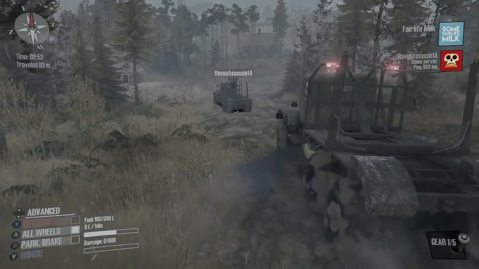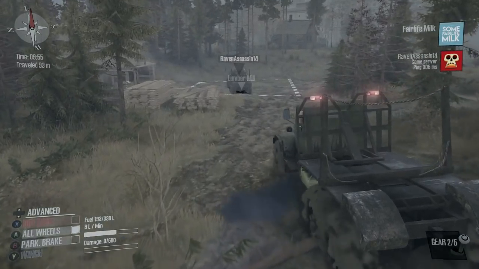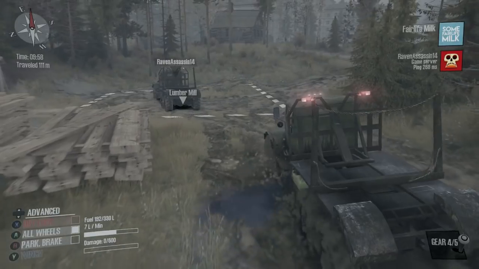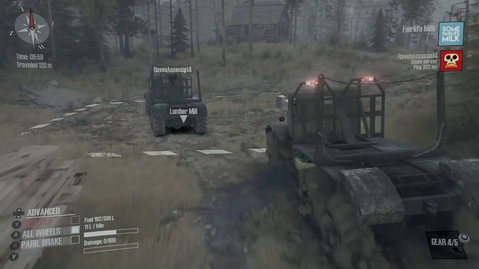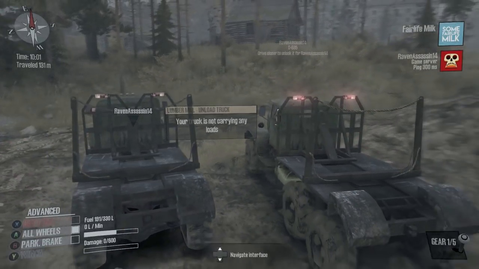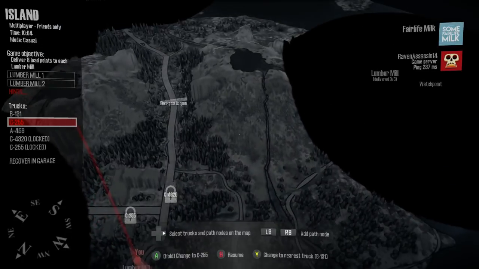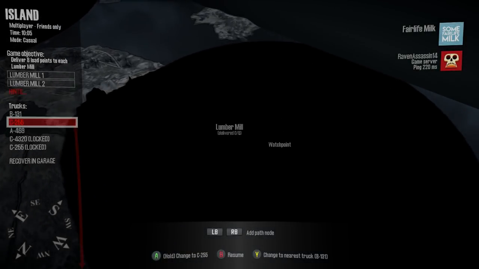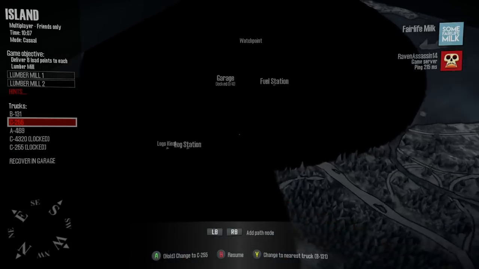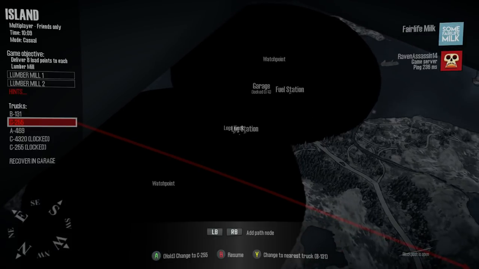Oh, you're probably right. So I'm assuming we should be able to pick it up here. Yep, we gotta go in the box. Okay, and then... is it giving us the option to pick... Your truck is not carrying any loads. Oh, this is the drop-off point. Well, where's the non-drop-off point? Are we supposed to go to this garage? The log station is up there, in the black area. We haven't discovered it yet.